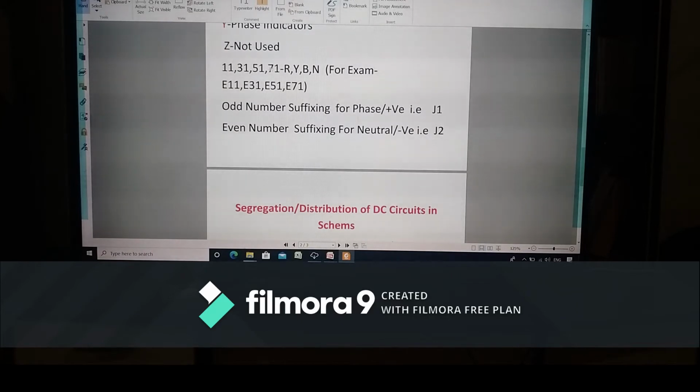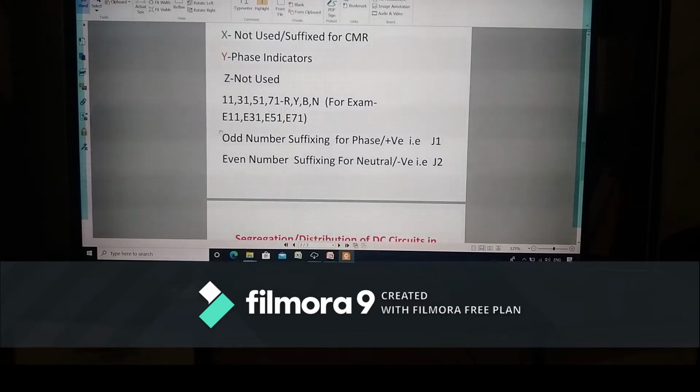these numbers, this sequence like 11, 31, 51, 71, are used for phase identification. That means 1, 3, 5, 7. 1 is for R phase, 3 is for Y phase, 5 is for B phase, and 7 is for neutral. For example, E11, E31, E51, E71.